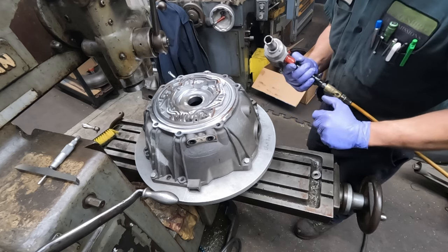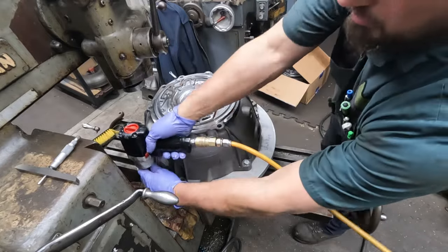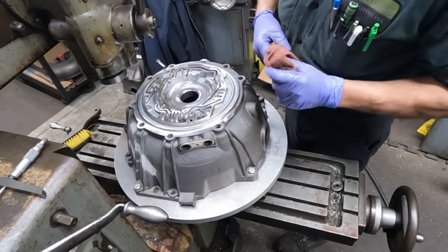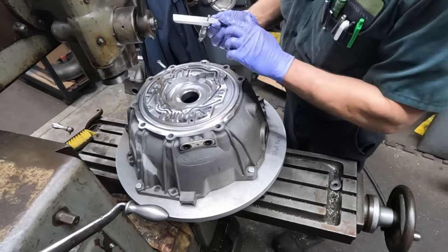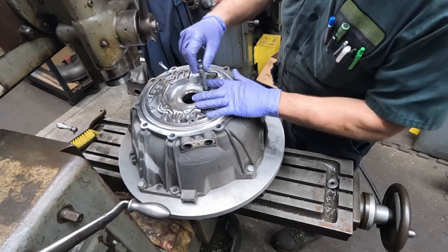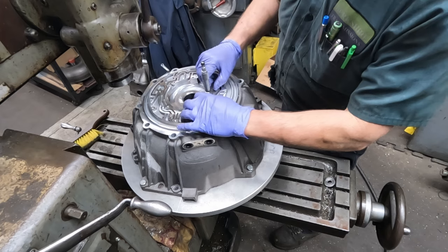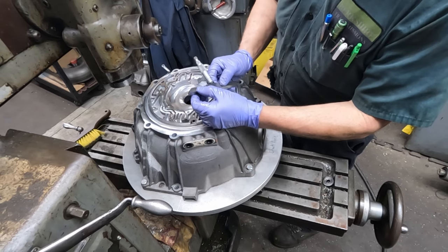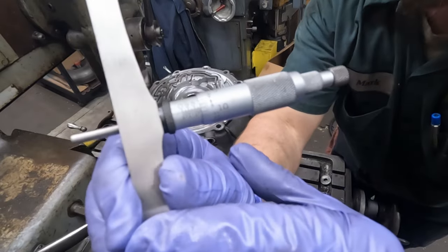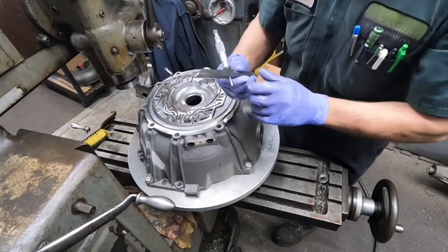So this fixture is mounted on a 12-inch Kurt Trekker rotary table. So one of the first things we want to do is take the depth mic and find what the original depth is of the bell in an unworn area. And it's just below 709 on the mic. I don't know if that'll show up too well, but I'd figure it's probably 708 and maybe 8/10 or so.